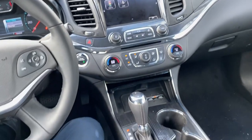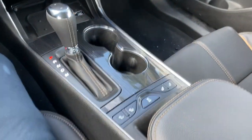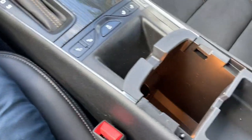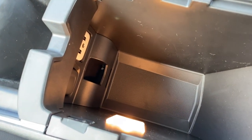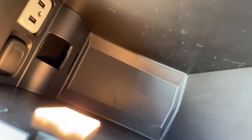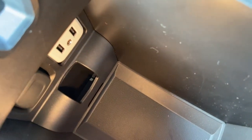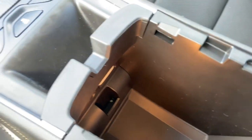Before we get into the back seat, let's look underneath the armrest to see the storage space. It's a pretty decent-sized compartment — you can store your phone, purse, pens, or whatever you need. If your phone doesn't support wireless charging, you can use one of the USB ports or the AUX cable in here. But don't worry about the AUX cable because this car also comes with Bluetooth, so you can connect your phone and play any music you like.